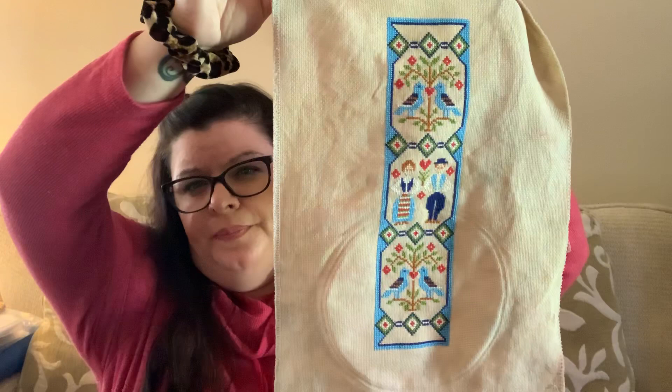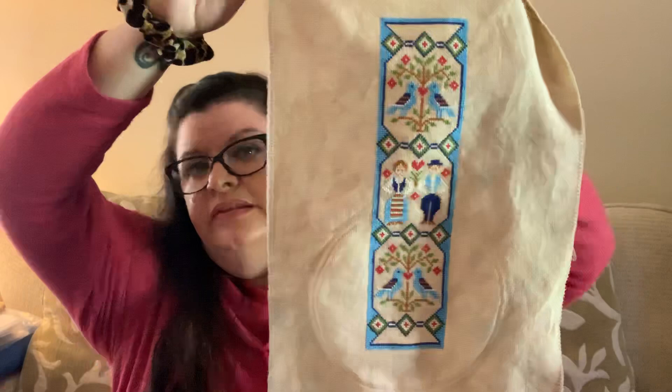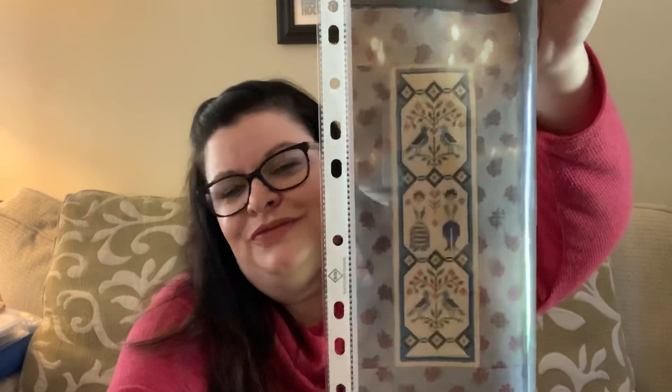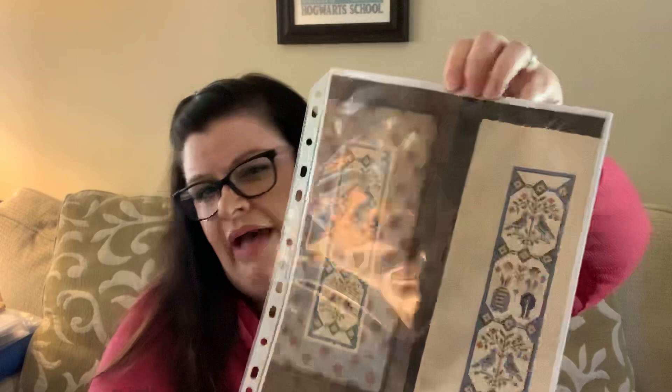This is Royal Summer Hus. If you don't know the story — you get the birds, then the people, and then it finishes off with the birds again. This is actually a chart based on artwork in Epcot in the Royal Summer Hus where you meet Elsa and Anna. It is hidden on the wall, and the picture was taken by Park Hopper Bart. He charted this, so if you're interested in stitching it, please contact him.